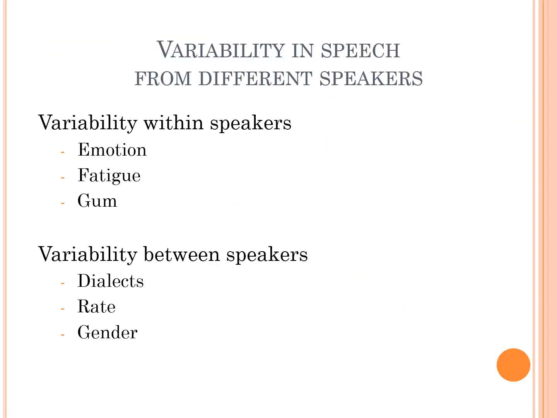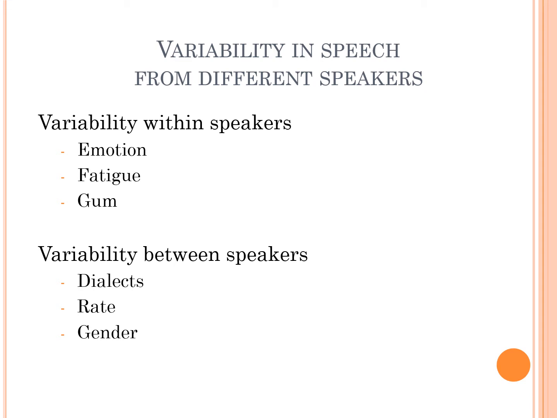Okay, so there's not just variability in the speech stream because of context and coarticulation. We also have a great deal of variability from different speakers and even within speakers. So within speakers, I can be really happy when I say a sentence, or I can be really unhappy when I say a sentence. And those sentences were pretty similar with really different emotion. And we might even have some tears in there or whatever, where it's getting a little bit broken up. And with that emotion, we are still perceiving the phonemes in the speech stream mostly correctly.